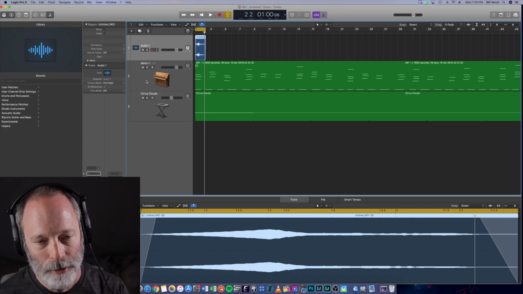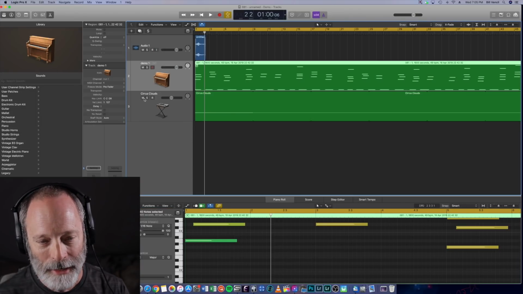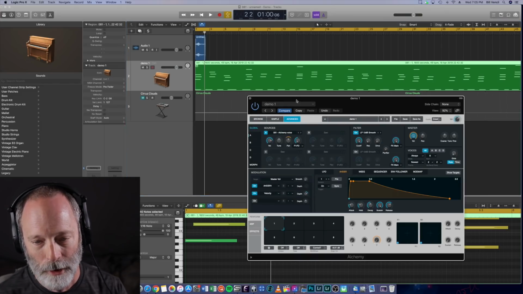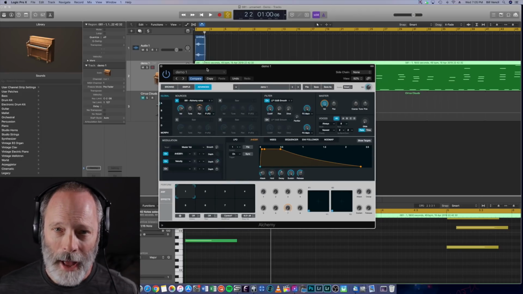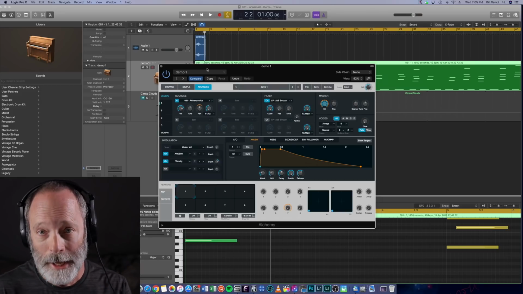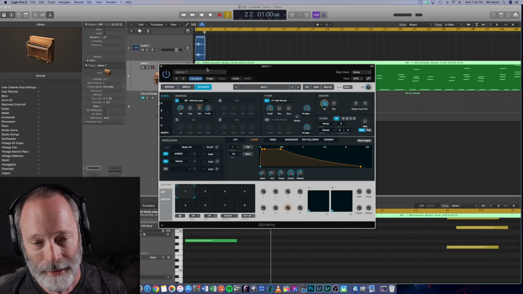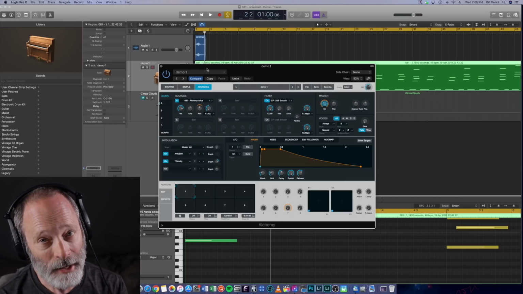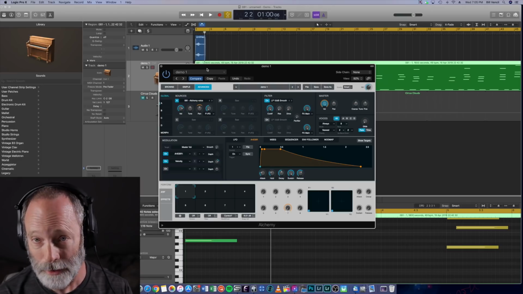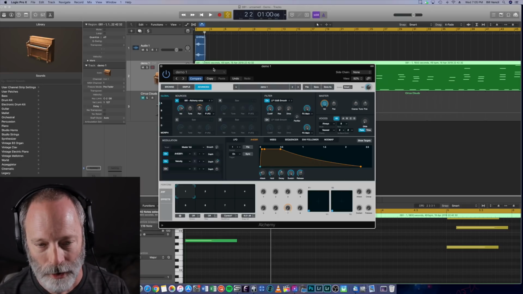Let's move to the next step, and that is the Alchemy synthesizer. So let me add everything back in here and open up Alchemy. Whoop. Open up Alchemy. There we go, baby. All right, one of the cool things about Alchemy is that it's a software synthesizer, but it allows you to import audio that it then, I believe, re-synthesizes. Well, I'll have to defer to some more technical people to indicate exactly what's going on.